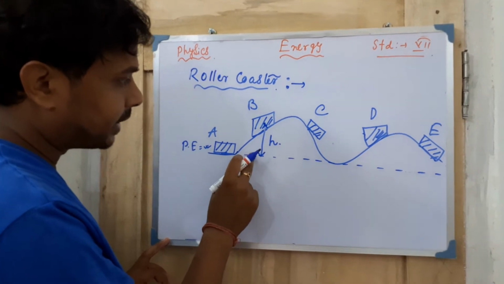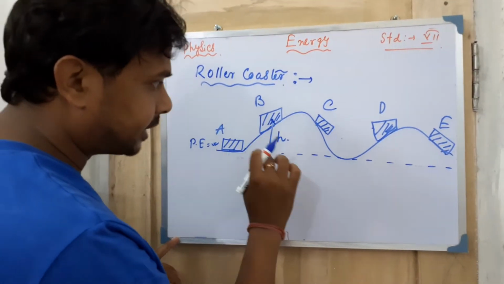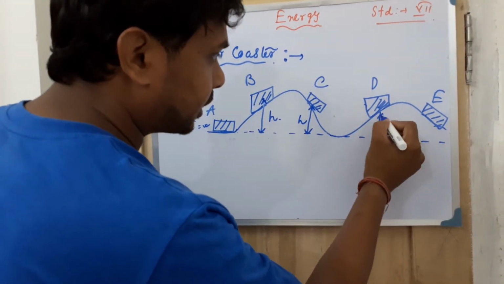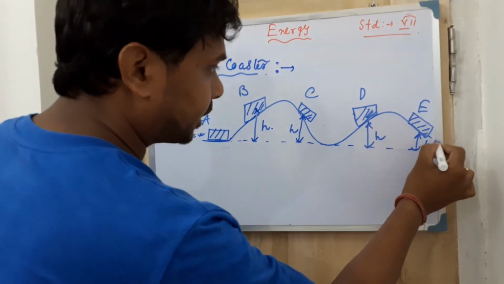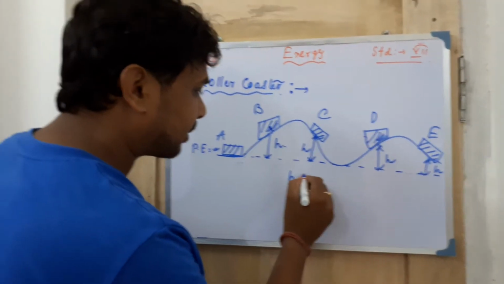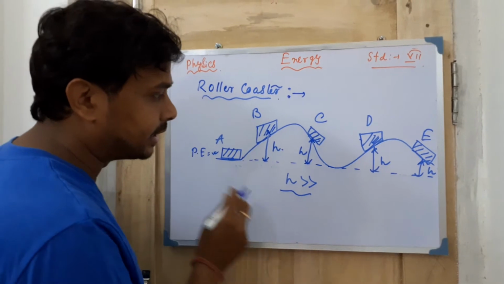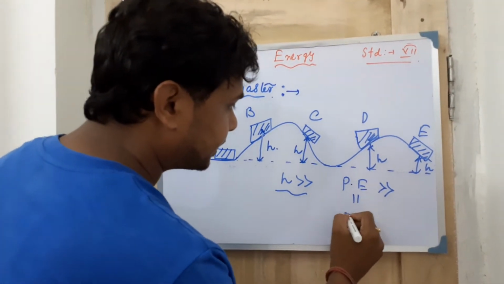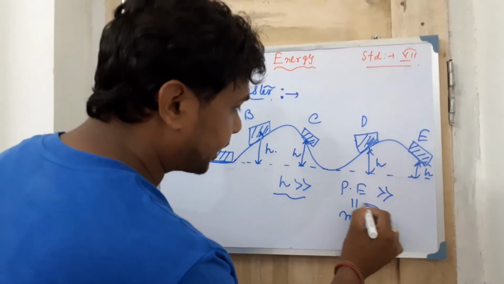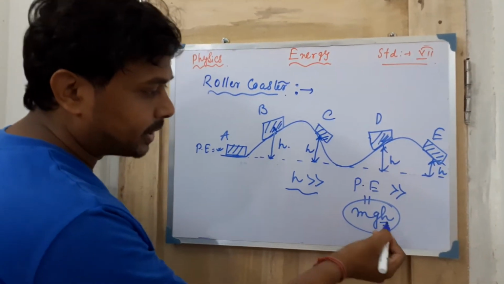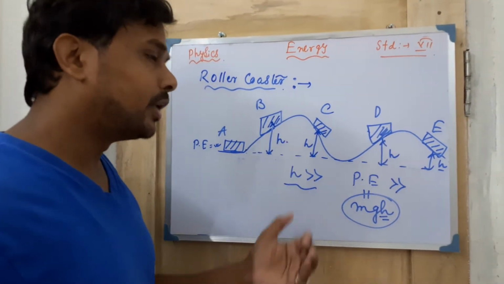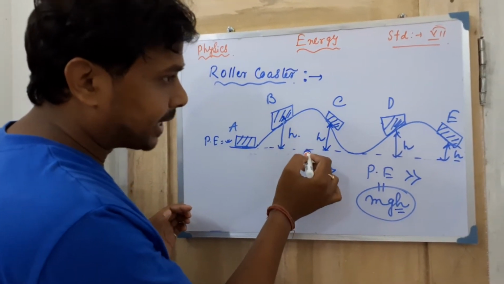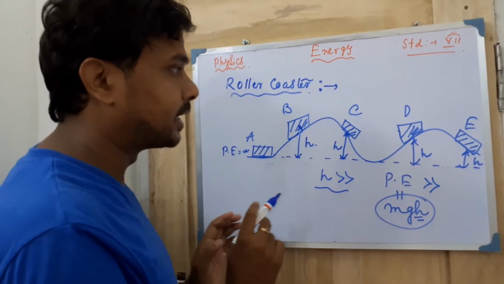So definitely if you talk about only the potential energies in this position, in C position, and in this position here, wherever you get the maximum height, whenever the height increases, the potential energy will also increase, because potential energy is equal to m into g into h only. It depends on the height factor. So whenever the height increases, when it goes to the top portion, the height will be maximum, so the maximum amount of potential energy will be there.